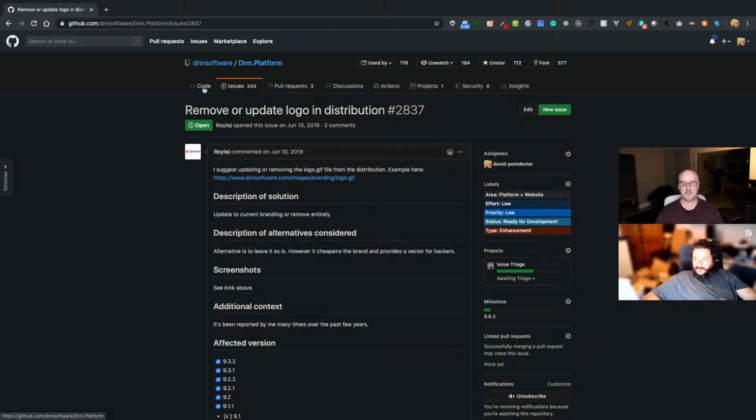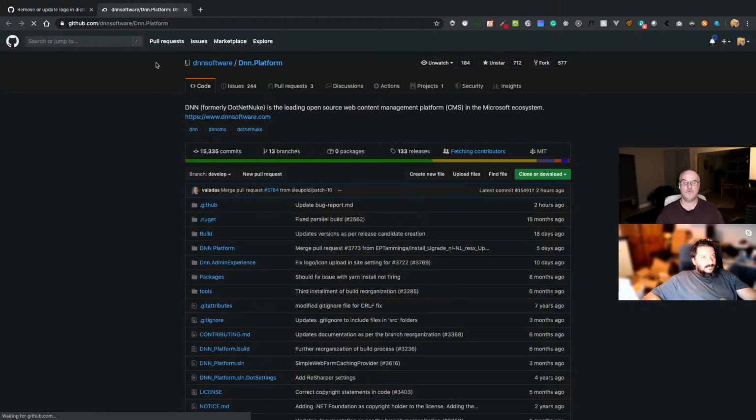One of the things I want to do before I just go and remove this image is see where all it is used within DNN. So I'm going to open up a new tab here and do a search on the repository.